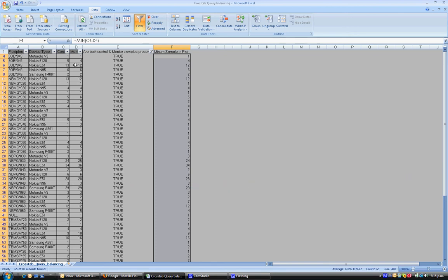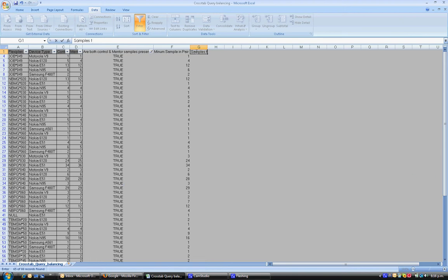In most cases we can't get additional mentor or control customers, so we just have to go for the lowest value in the pair.